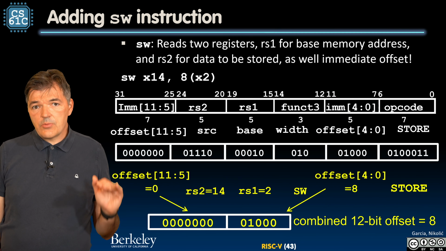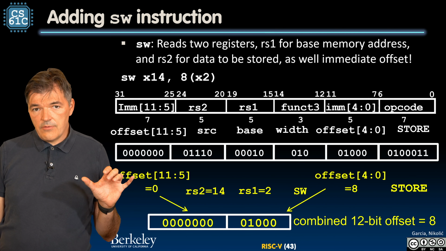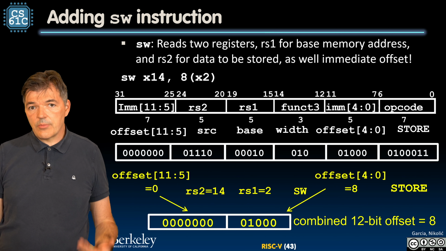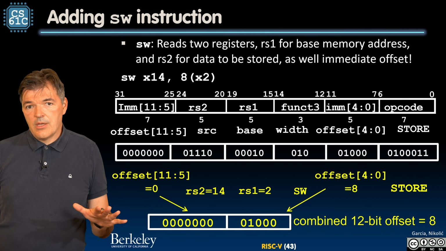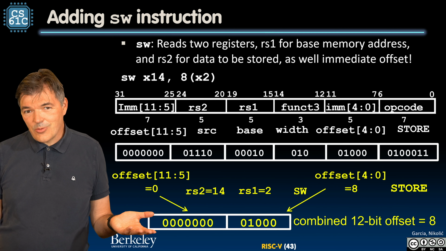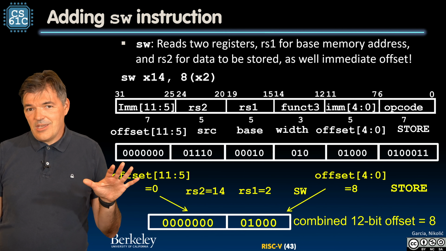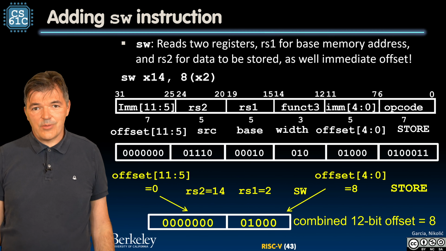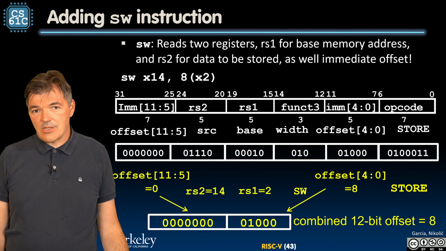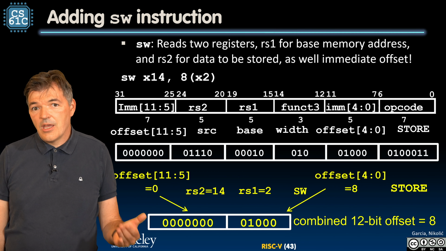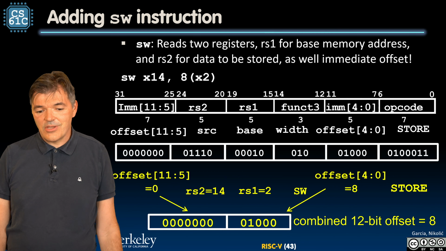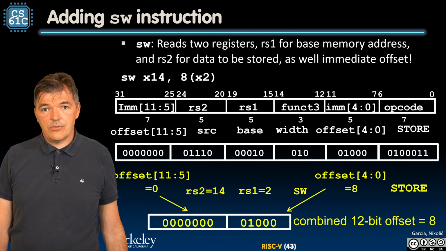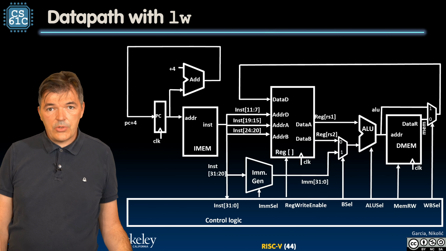Remember, this was done such that we keep the fields that store the addresses of the registers the same across all instruction formats, because those are in the critical path. You can just imagine, now we know the reason for that. It would be a mess to try to move these addresses all over the place before we start accessing the register file, and the register file is often in the critical path. So we'll need a modification to the immediate generation unit, but let's see what we got so far.